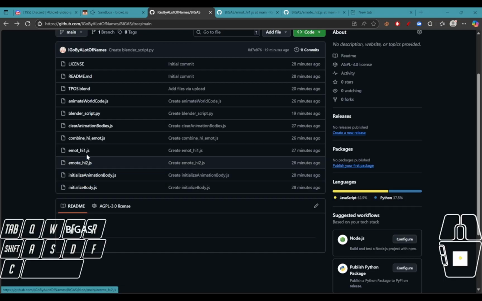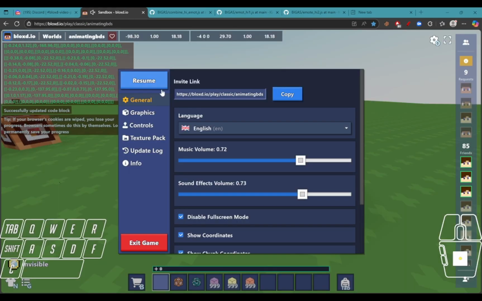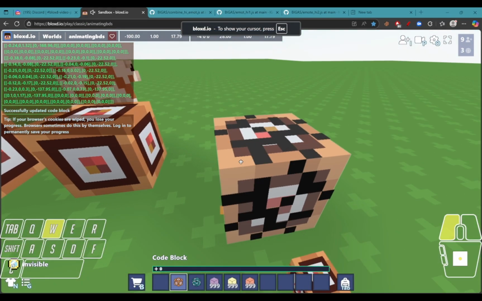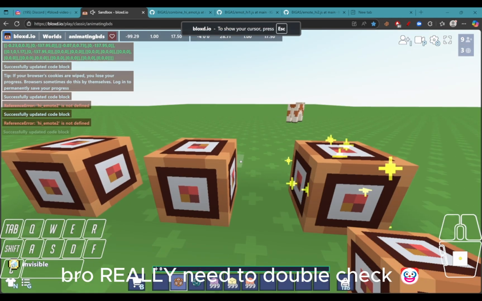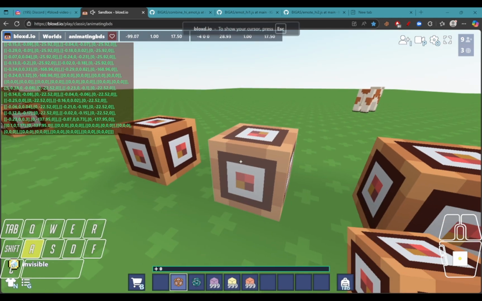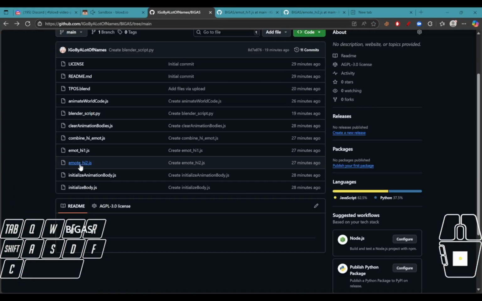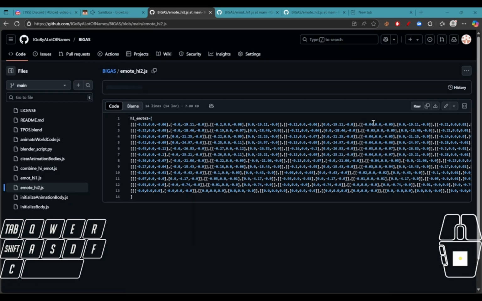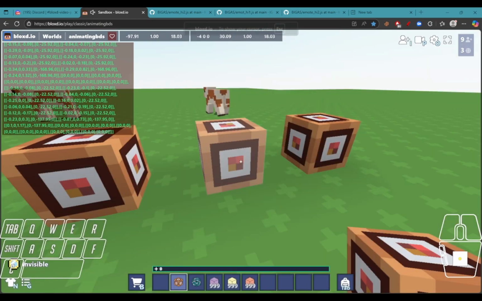And then we need to combine them with only one line. Hi mode full equals hi mode dot concat hi mode 2, which combines these lists together. Okay, this is hi mode 1. Okay, well, what did I do with hi mode 2? Let me just copy hi mode 2 again. Copy raw file, just copy like this, and hi mode 2.